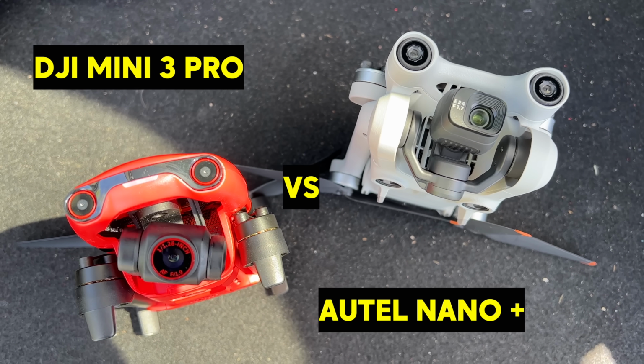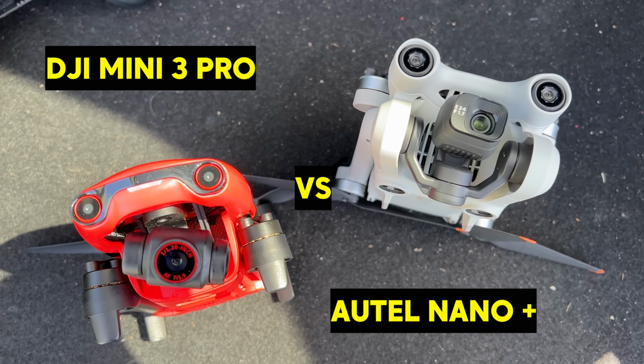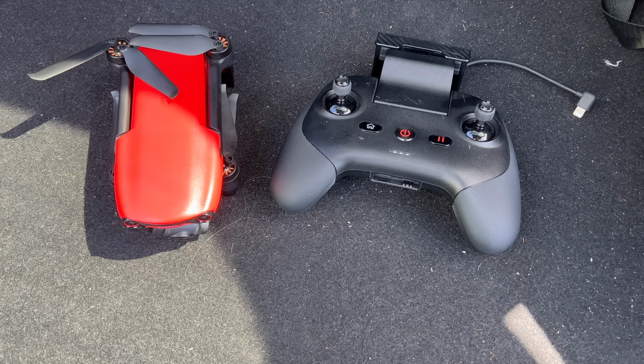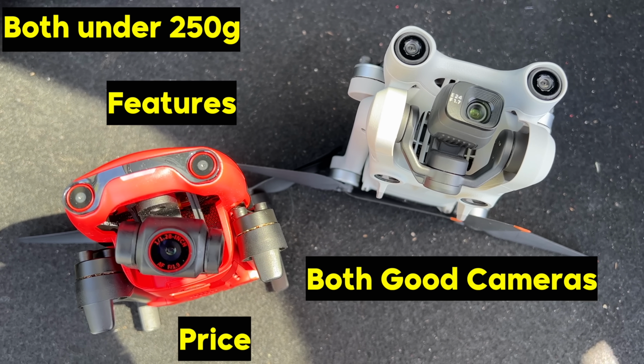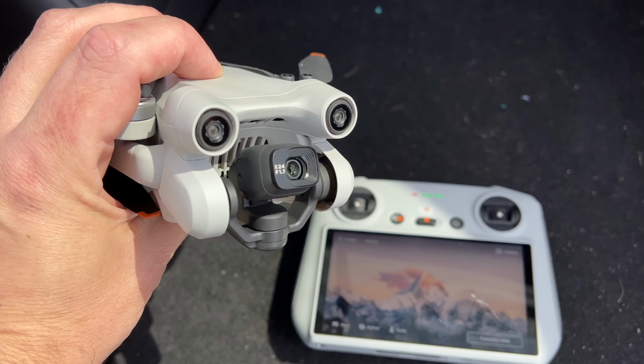Hey guys, in today's video we are comparing the DJI Mini 3 Pro against the Autel Nano Plus. Let's go. So both of these drones share similar features and similarities. Both are also similar on price as well, and both are under 250 grams.